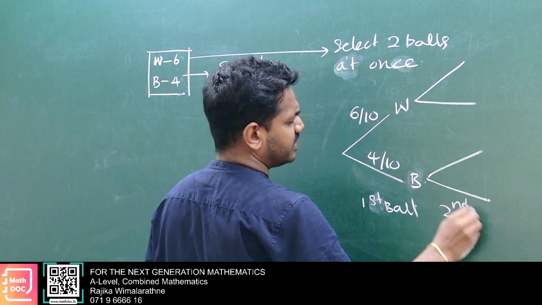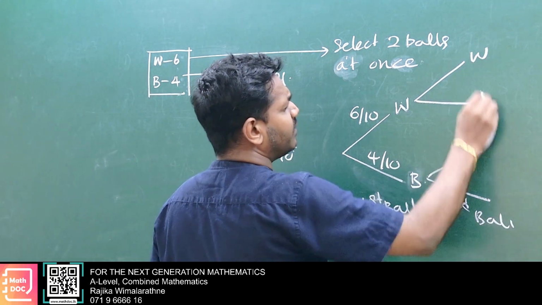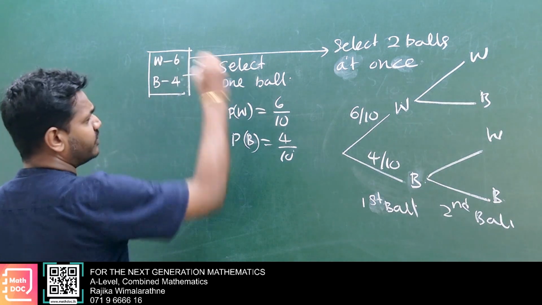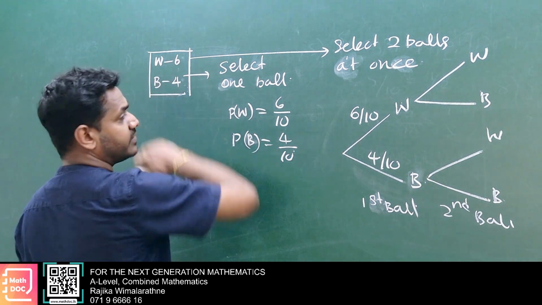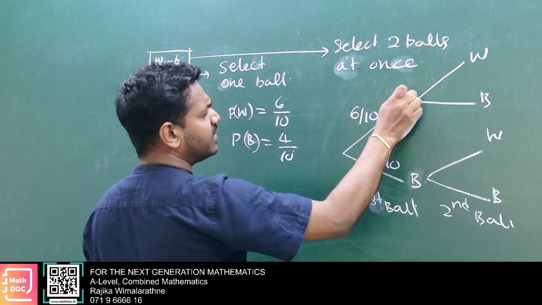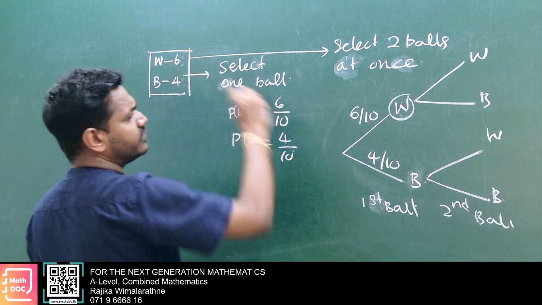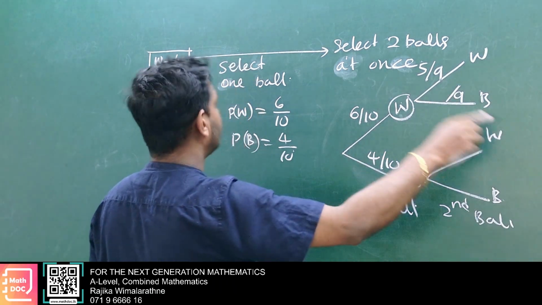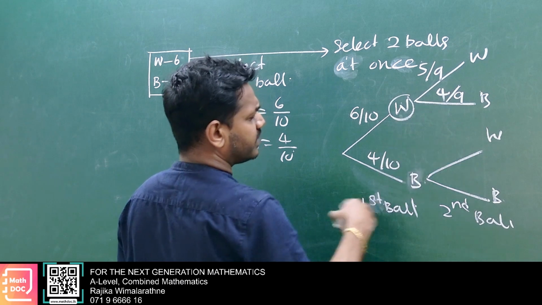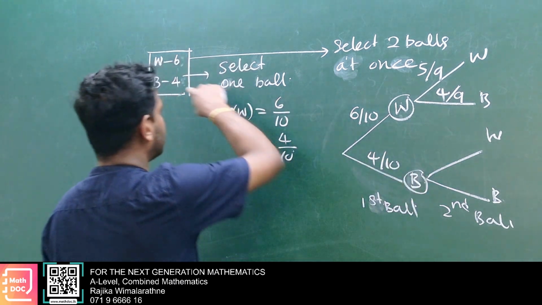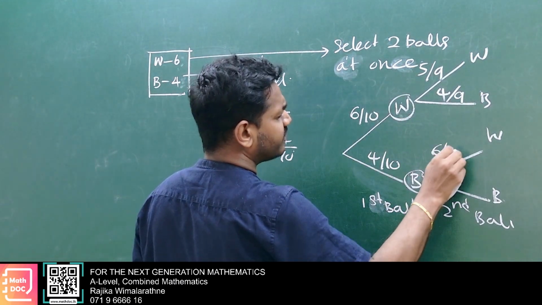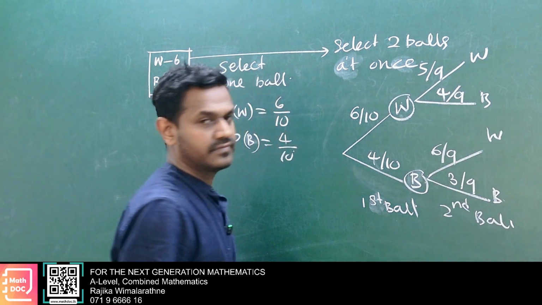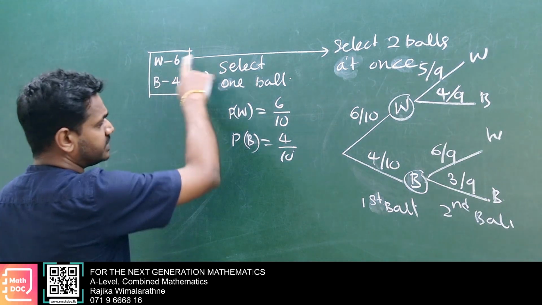Again white or black. Now we have taken one outside, no? Then the remaining 9 further we have. Now I have already taken a white ball. Then white balls now 5, so 5 divided by 9. Now black balls remain 4. Now if a black ball is taken, black balls 3, white balls 6. Then if the black ball is taken, now black ball 3 over 9. Okay.